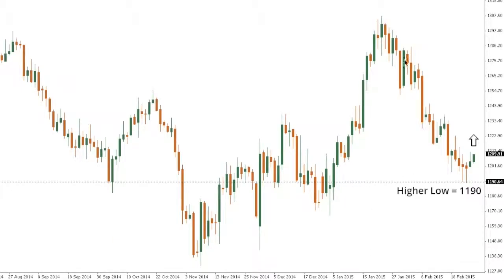Gold. So gold, after coming under pressure over the past several sessions since mid-January, has finally found a base or a potential higher low around 1190 this week. And you can see here the market has been trending higher since establishing that low back in November of 2014 at 1130. So despite these pullbacks, there still looks to be the prospect of the market forming a major base. And with the higher low now sought out at 1190, we could see a bullish resumption back towards the recent highs around 1308 and towards 1345 further up. Really, only a close back below 1190 would give reason for concern and delay this basing outlook.